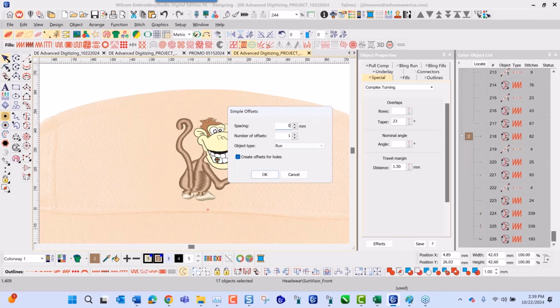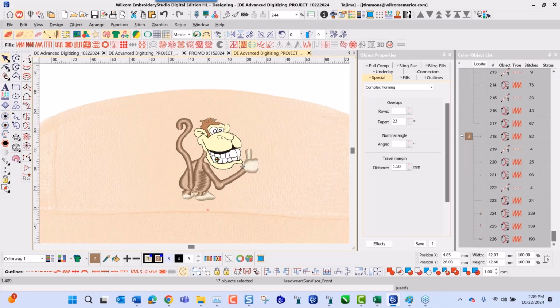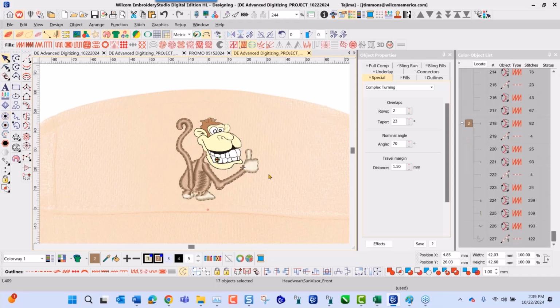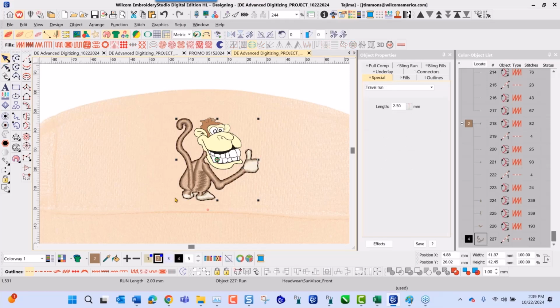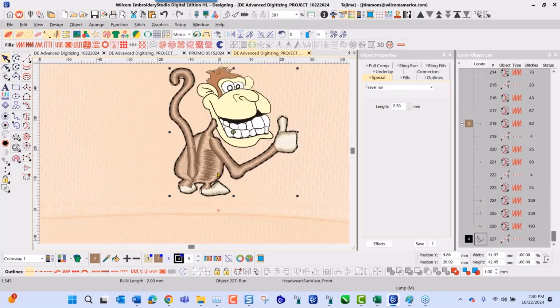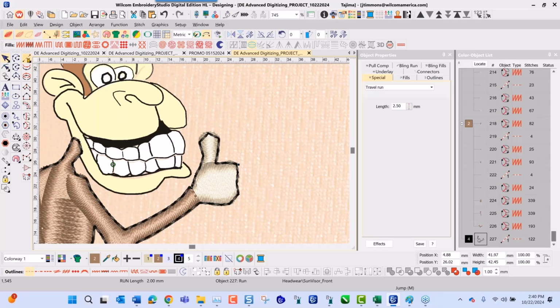Now at 0, I want to do a running stitch with this. I don't have any holes, but I'll just leave this on right now. And so I'm going to click OK here to confirm this. I'm going to go up to my object type and choose color here for black. There's my outline for this. This outline here did okay as I look at this. Outlines, so I select this here.